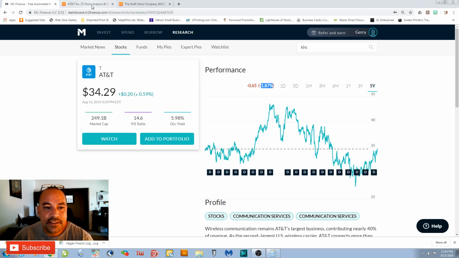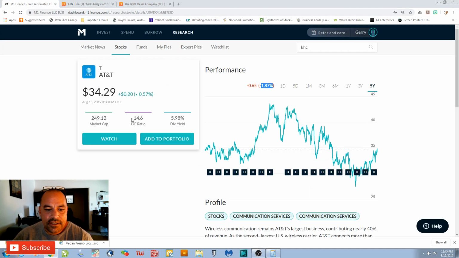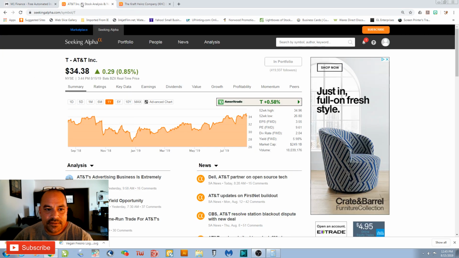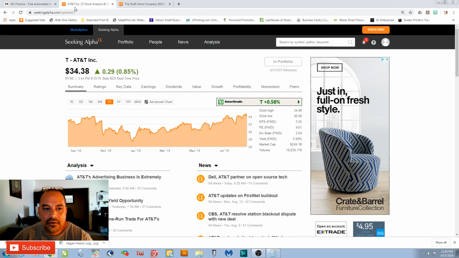of looking at stocks. So you can look at AT&T, and what I like about Seeking Alpha is that most of the time they'll show you the PE, and right here, forward, which means it's showing you the PE based on next year's estimates. If you look at AT&T today, you're paying 14.6 times price to earnings. But next year, if they meet their estimates, you're paying 9.6 times earnings. So that means the earnings are mainly on a growth path.